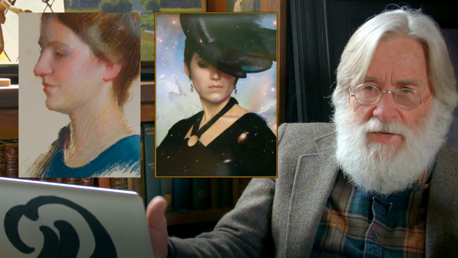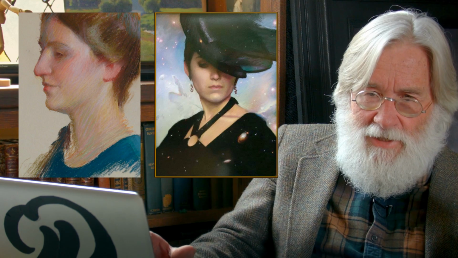And I'm showing you a close-up because I want you to look at the broken color and the way it can be used. And pastel is a little less forgiving because you can have a really large set and still not be able to find the color you're looking for, the value you want. But you get used to that sort of thing, and you find ways of handling the marks. But I just wanted to show you this. You could see the search for the form, and for the form with the color movement happening through it, is much more viable, much more available to you when you work with broken color.